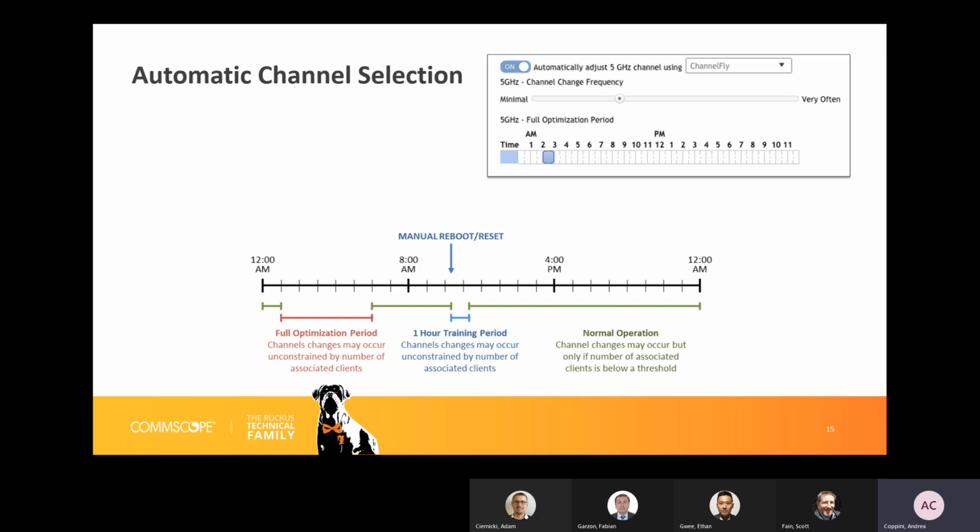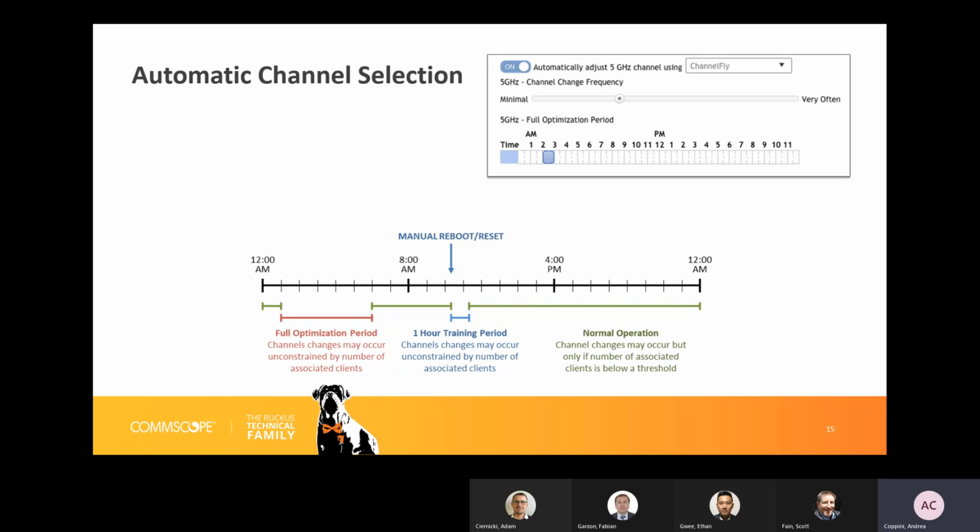We would suggest keeping it more towards the left, because the more you move it to the right, the more disruptive it becomes. As your network gets busy with your own real clients, especially if they're doing things like video calls or something which is a continuous stream of data, your noise is going to increase, your utilization is going to increase, so the access point might want to change channel. You don't want it to do that, obviously, while there's a call going on. So try to keep it within the first quarter or first third of the slider as much as possible, to minimize disruptions whenever a channel change needs to happen.